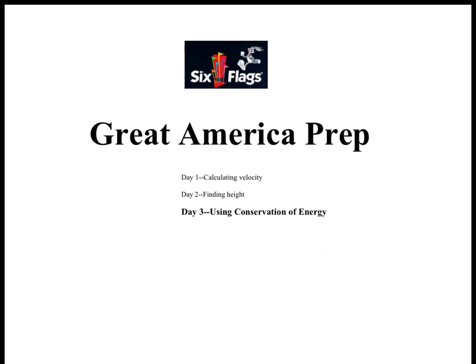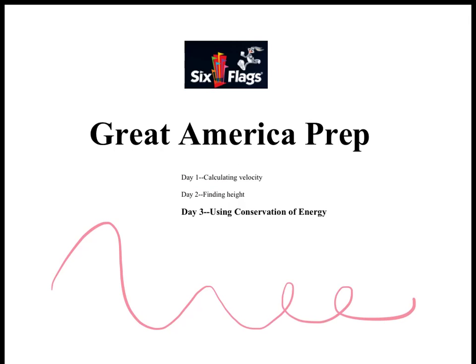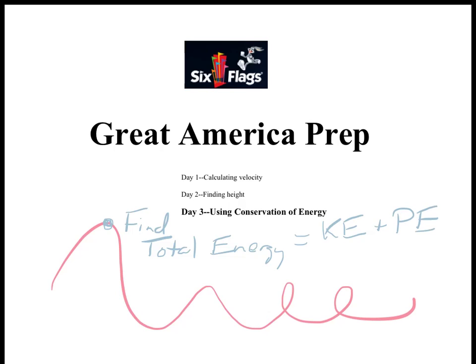Now, on day 3 of our preparation, we went over what we found. We've been able to find the velocity of our roller coaster. So we were looking at our roller coaster here, and we said, okay, we're really interested in finding out information at the top. The reason we're interested in that information at the top is we want to find our total energy. And we found out that our total energy is actually going to be equal to our kinetic energy plus our potential energy. And this is our kinetic energy at the top and our potential energy at the top.